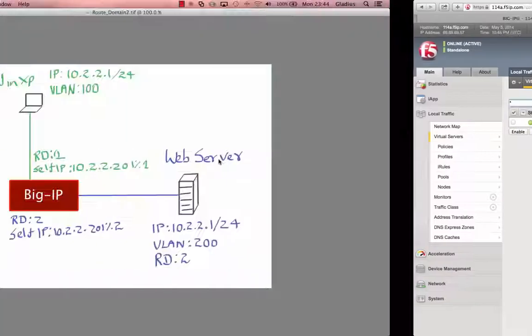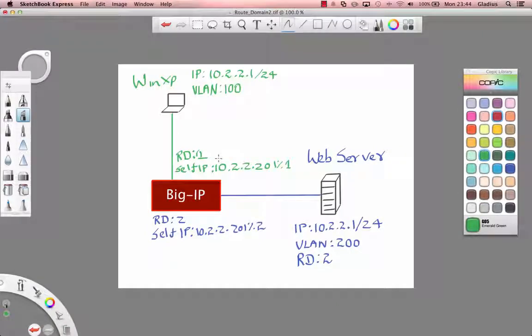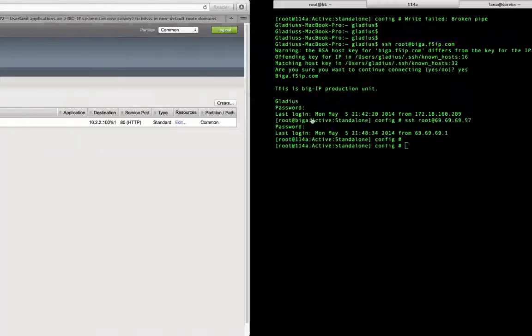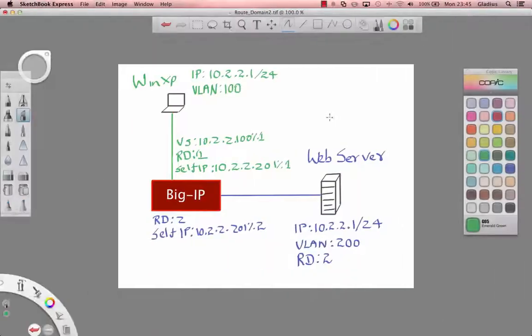So we added a new IP address here. I'll put the virtual server IP address here: the virtual server is 10.2.2.100%1. Okay, let's go ahead and test it.